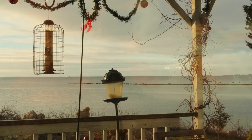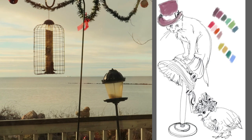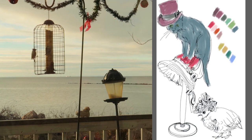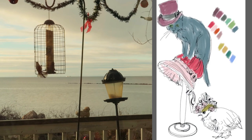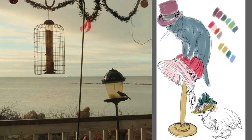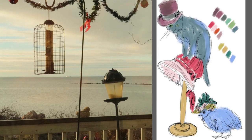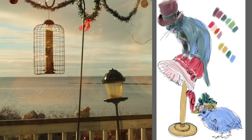So we're back inside and I thought I would do a split screen as well, and you can watch the birds feed and the sea move. As I wanted to play with possibly putting some clothing on the cat and the quail, I thought just for fun I would isolate them from the lady in the parasol. Since I wanted to pull the sketch over that I had already made of the cat — the quick outline — I needed to have him stand on something, so I put him on a bonnet on a stand. I have both the cat and the quail on separate layers, and then I have their hats on separate layers so that if I want to change them or if I don't like the way they look, I can shut them off and start over.